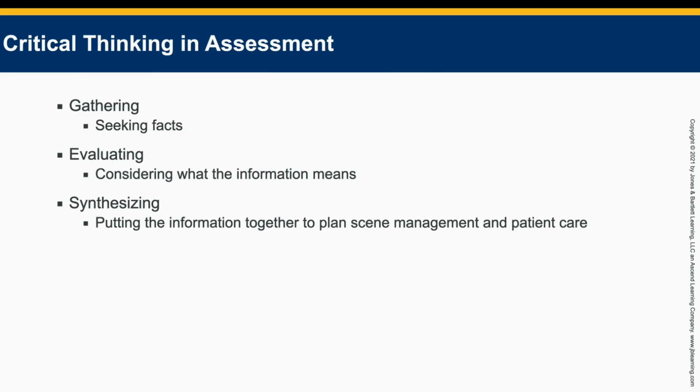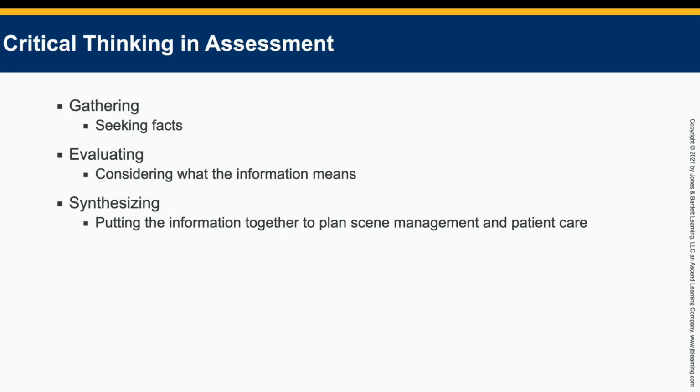The final concept to discuss in this section is critical thinking in your patient assessment. As EMTs, patient care is not just about following a checklist. It also requires the ability to think critically and interpret the information you gather during your assessment. Critical thinking in EMS involves 3 key steps. The first is gathering information. This means seeking facts by observing the patient, asking questions, reviewing the scene, and collecting vital information from the patient or bystanders. The second is evaluating that information.